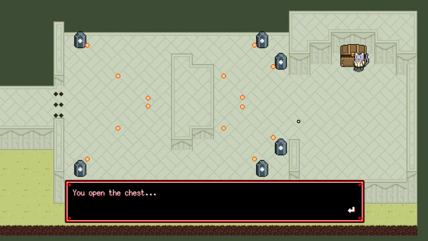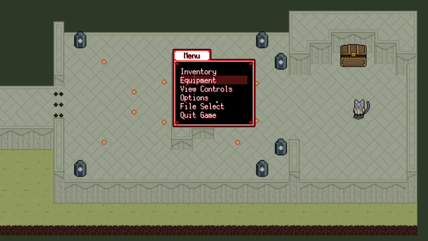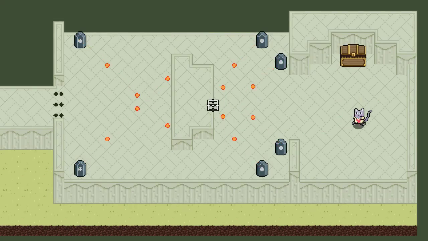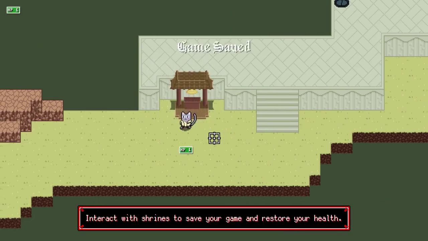I'm a genius! You open the chest, you receive the focus boots. You equip this item in the equipment menu. The focus boots grant you the ability to perform focus walk. Hold down shift to perform focus walk. While focus walk is active, you will be slower and your hitbox will be visible. This will help you gracefully weave between bullets. This sounds super freaking dope. Oh my god. Why do I have 1 HP? Oh my god, that little heart's just my hitbox. I can dodge everything. Save. I only have 1 HP.